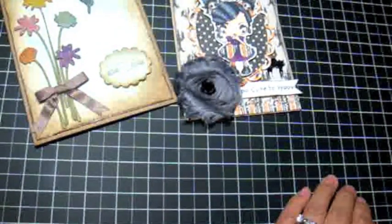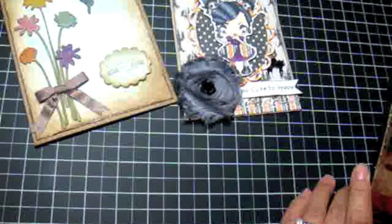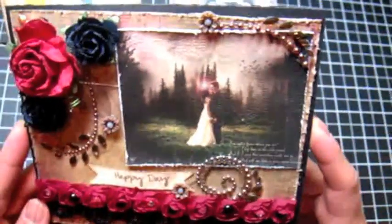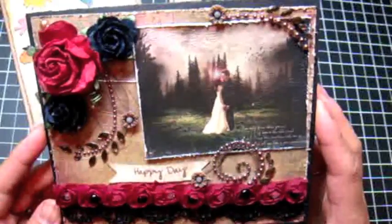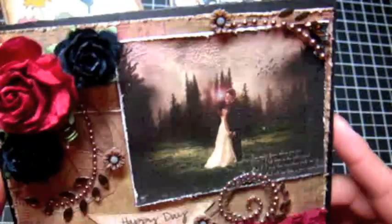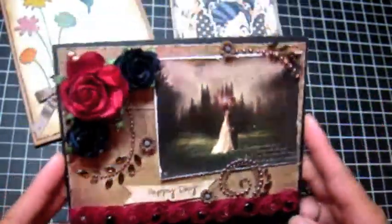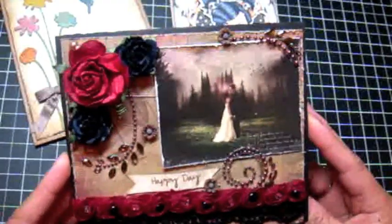I nearly fell off my chair when I opened this card she gave me — it is like totally beyond fabulous. Here's my birthday card and guess who that is. Yep, that is Edward and Bella on their wedding day. And I cannot wait for Breaking Dawn Part 1 to come out. Bona and I already have a date to see that, so super excited. She looks like she printed this out and then did some crackle on top of it — I love the effect. She has some bling and this little resin flower on the top. It's just a perfect card. Of course the vampire colors — blood red and black.